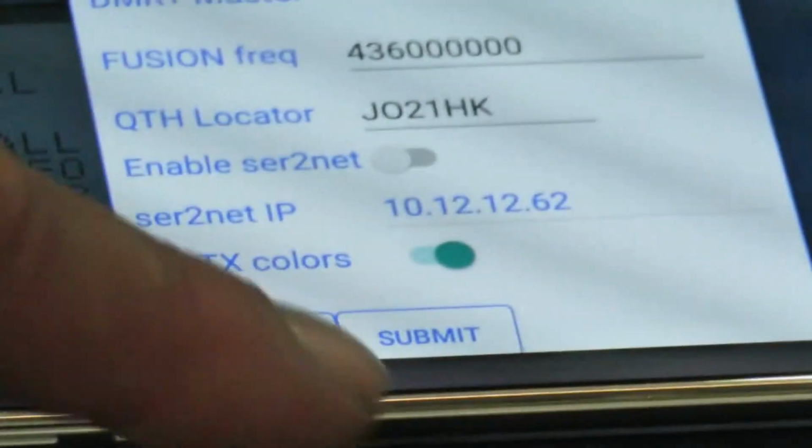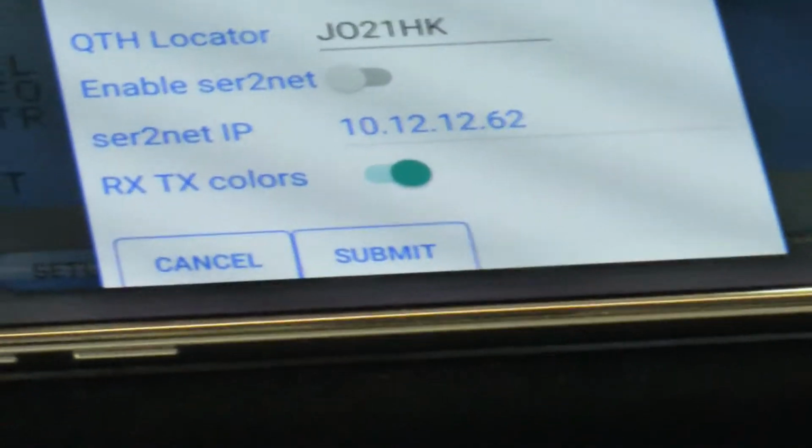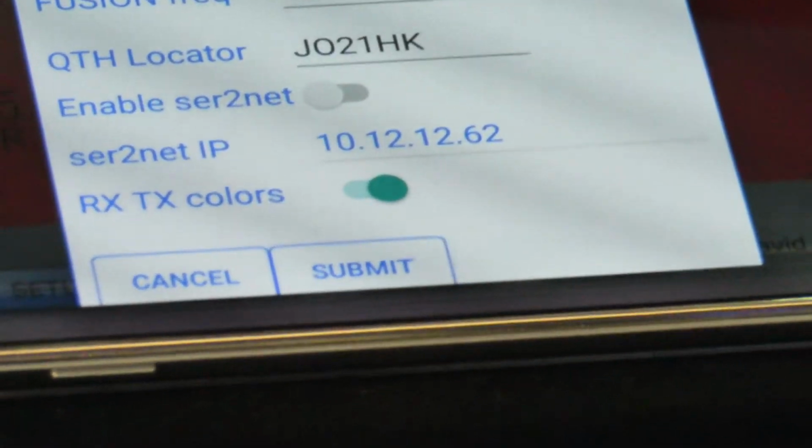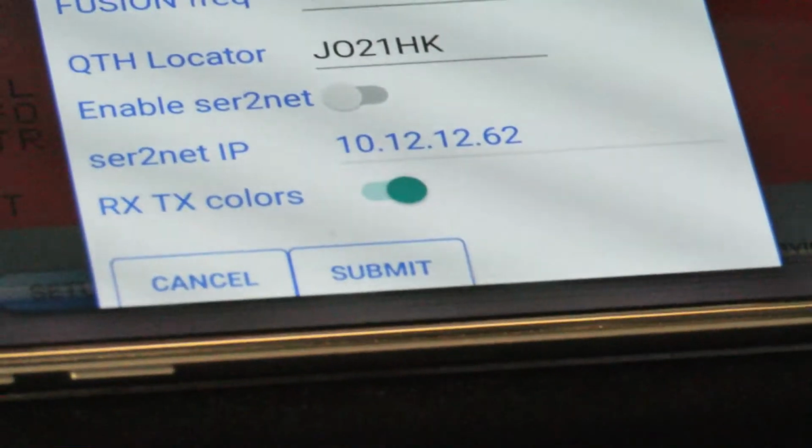RX/TX colors. That's fun, because if you're driving your car and you hear something on your radio, it's just somebody transmitting. You can say make the background red or green, so I can see if I transmit. If it picks it up, it should be green. If somebody is transmitting, the red light will go on, the red background. But if you think that's too busy, you just switch it off.